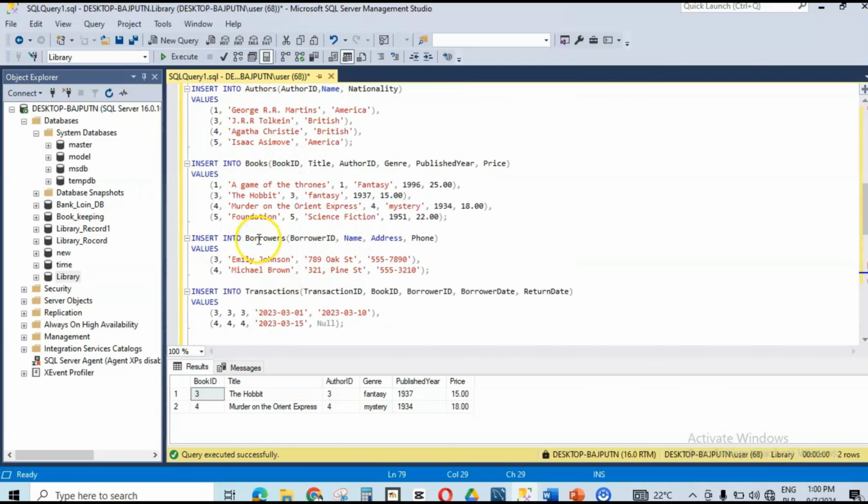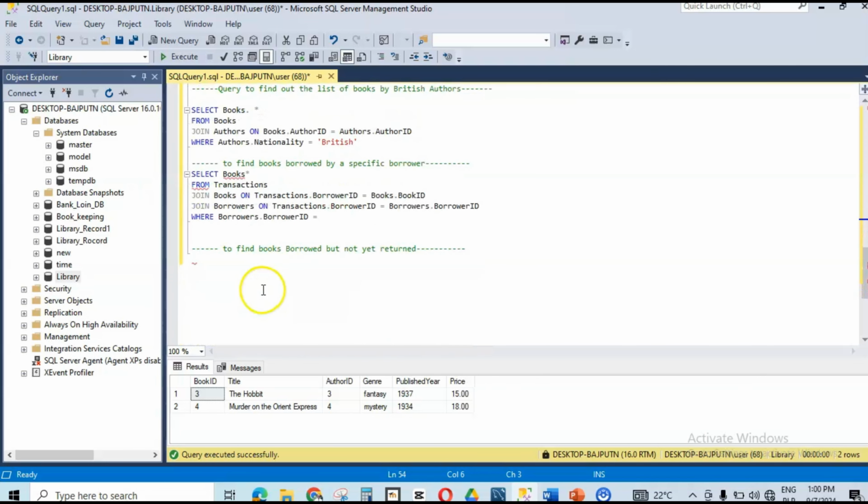Okay, let's go to the borrower table. We want to find Michael Brown, for instance, and get the books borrowed by Michael Brown. The borrower ID of Michael Brown is 4. So the condition becomes where borrower dot borrower ID is equal to 4. You see now?